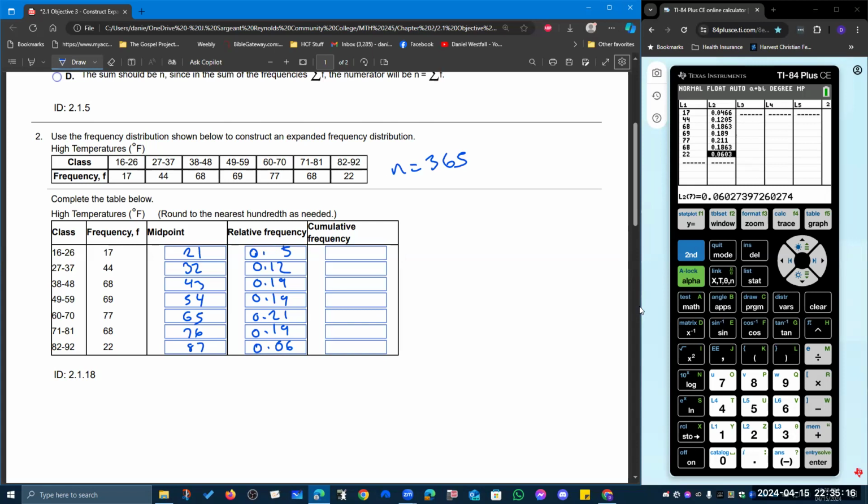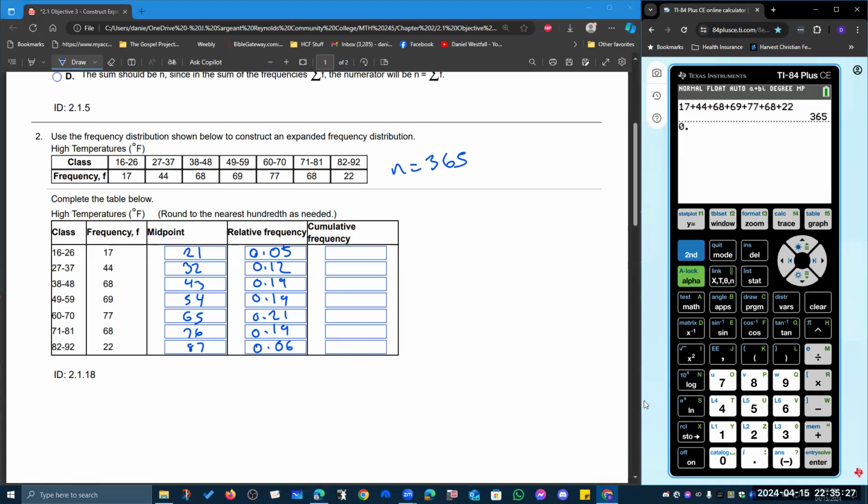And we're going to find that if we had left all of these relative frequencies as fractions and added them together, we would have gotten 1 perfectly. But because we rounded here, you're going to see that we're going to be a little off. Since this was a question earlier, I'm going to show you that it's very close. The sum of these is 1.01, very close to 1, but not exactly because we rounded.